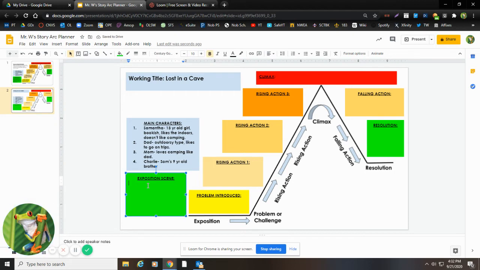Okay. So I now need to put the characters someplace where the story can begin. I need to create an exposition. So what I'm going to do here is I'm just going to imagine a scene. Okay. So the title is Lost in a Cave. And the family of 4 goes on a trip to a state park over fall break.